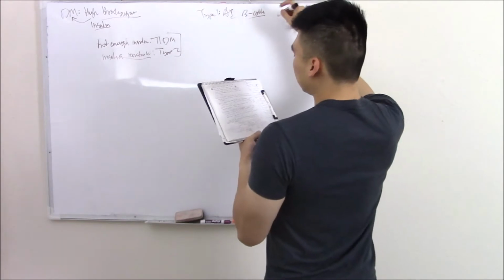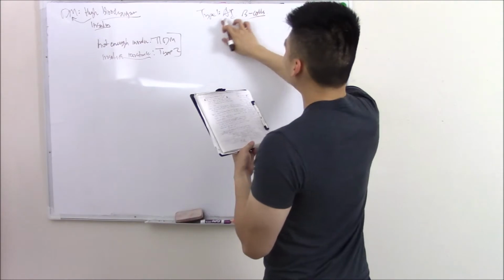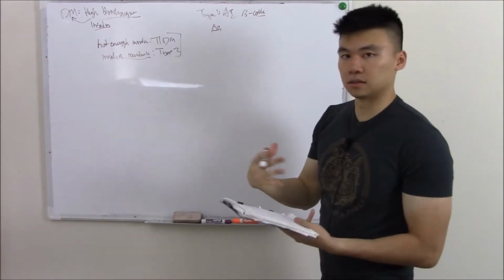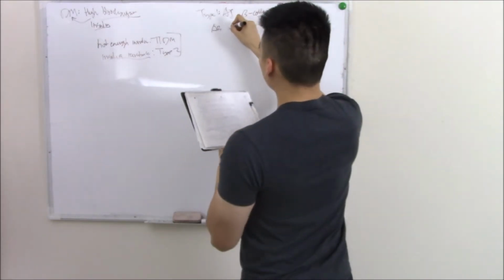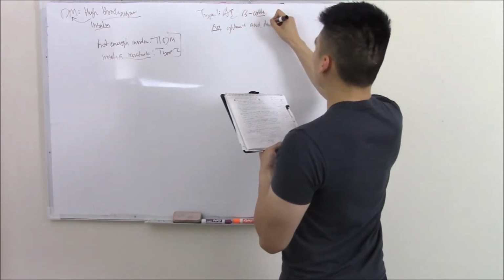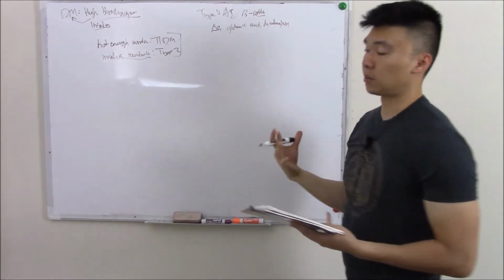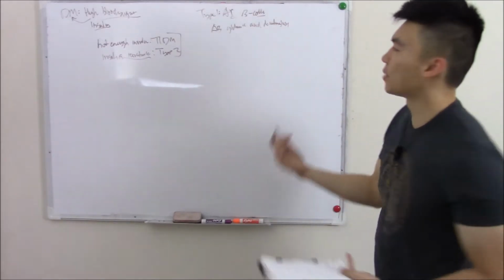Okay? So, all right. Autoimmune attack against your beta cells. So you have antibodies against your islet cells, your insulin-producing beta cells. You can also have antibodies against something called glutamic acid decarboxylase. This is an enzyme that's found in a lot of places. It's found in your pancreas. It helps it function. If you knock that off, then you can't function. You can't make your insulin.